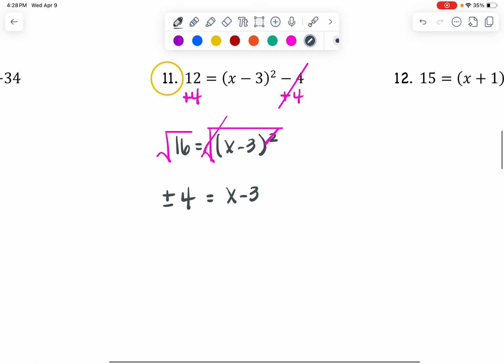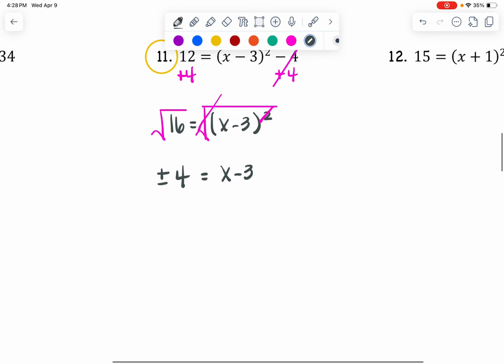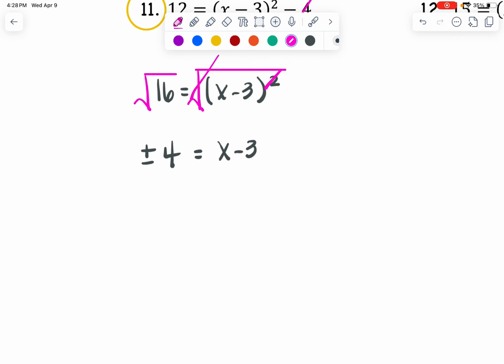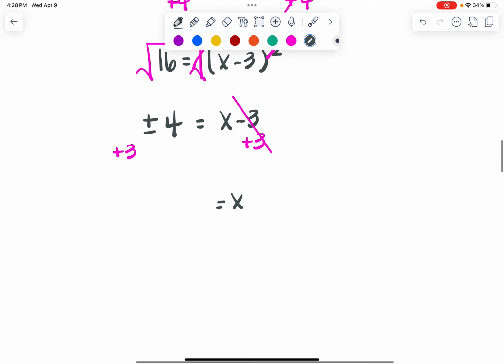Now, I think most of you guys are doing a really great job of getting to this point, but I feel like some of y'all are still confused of what's happening next. Right? So what's happening now is I still need to solve for x, which means I need to add 3 to the other side to get that x by itself. Right? Now these are like terms, right? Technically what I have now is 3 plus or minus 4, right?